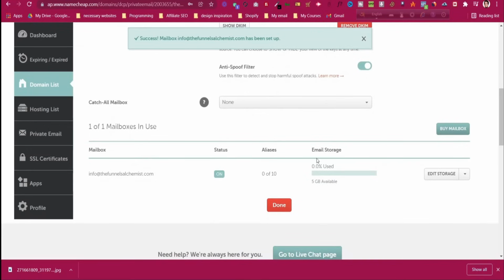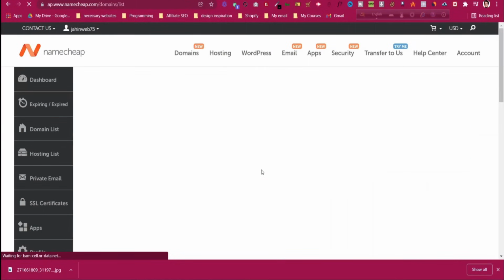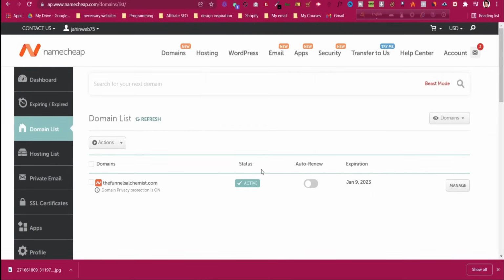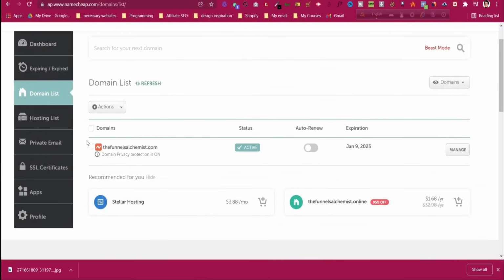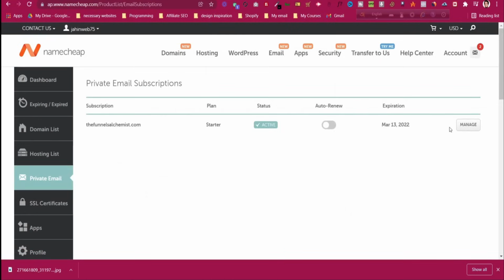If we scroll down, you can see this is our mailbox. So click on done, and now if we go to private email, we will find the mailbox is here. Private email subscription, funnelalchemist.com.